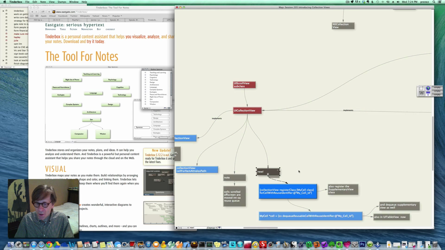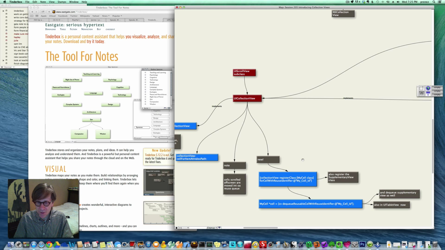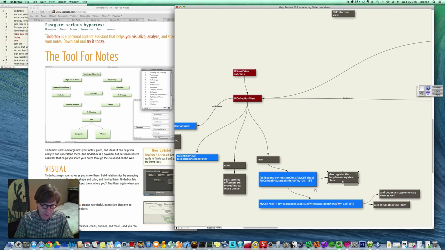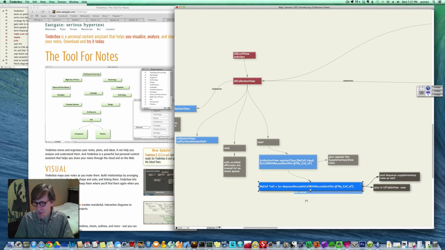This is new. Instead of doing all the checking to see if dequeuing a cell returns nil and then responding to that, you don't have to do that. You just have to register a class, usually in an init or viewDidLoad for the collection view, and you also have to do it for the supplementary view class. Register the class, and then all you have to do is dequeue, and that is guaranteed to return a cell.